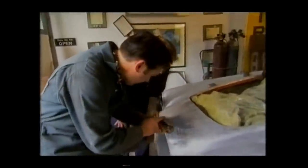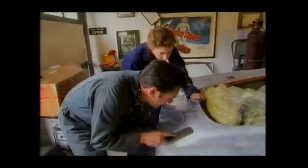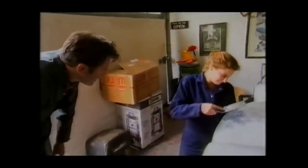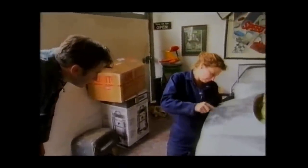No, I'll give it a go there. Okay. You get the smooth flipper... If you get the right tools for the job... Get the crown of this here. Yeah. Offer that up to the centre of that. And try... Or you can just use the end. Yeah. Try to massage that out. Think of that as an extension of your body and relax. So you let your wrist go loose and flipper it. Under Lance's expert guidance, Claire flattens out the body between the specially shaped dolly and the steel flipper.